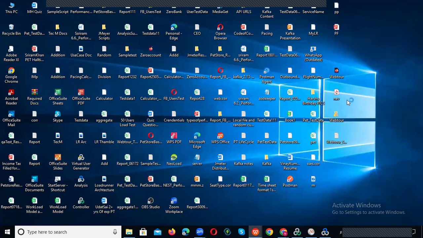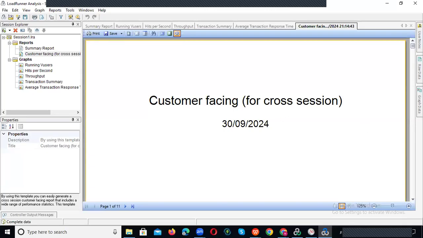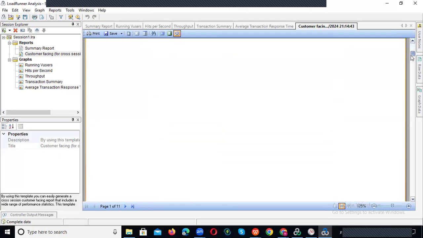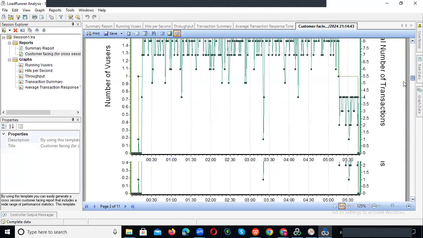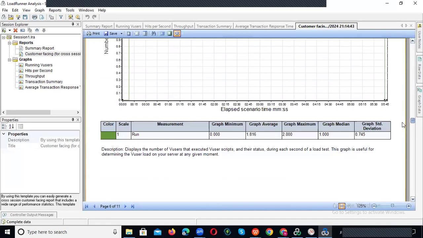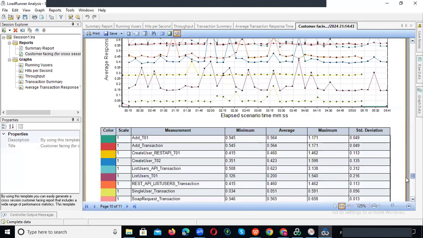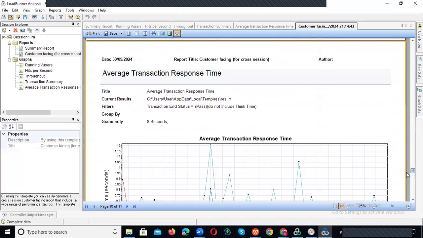We can give this data into our Word document with only a few details: workload characteristics, then the transaction response time. Apart from this, we can give the running user graph, hits per second, throughput, HTTP status code summary, and average response time graph. These are the only important ones, no need for the rest.